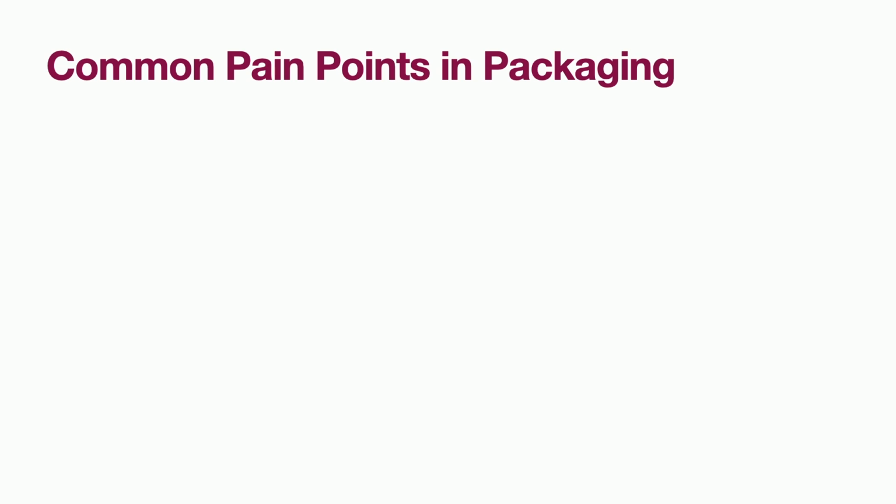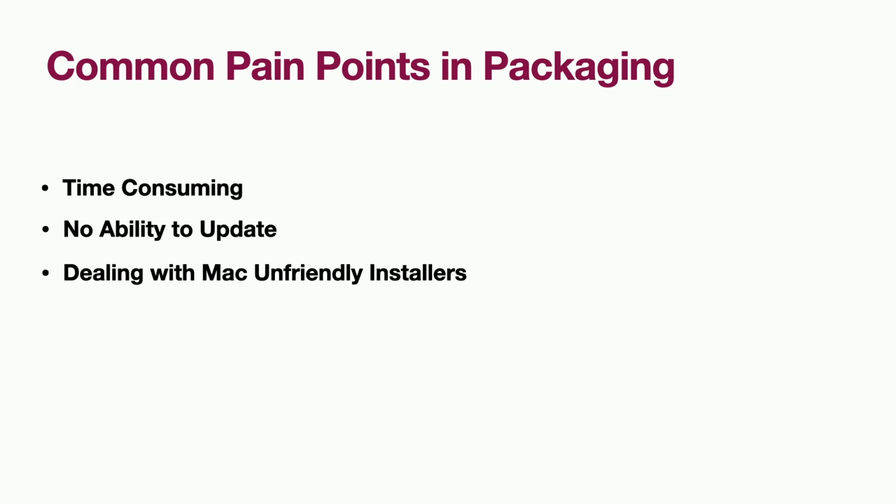So we're going to go through these pretty quick because y'all know this. There are common pain points with manually packaging. It's time consuming, with no ability to update. That for me is the big one. The fact that we had to package patches afterwards and had no time schedule for when that was going to come out. Dealing with Mac unfriendly installers, and we'll deal with one in particular a bit later. I don't want to derail this session before it starts. And it's distracting from other tasks. So these are all common pain points that you all know.